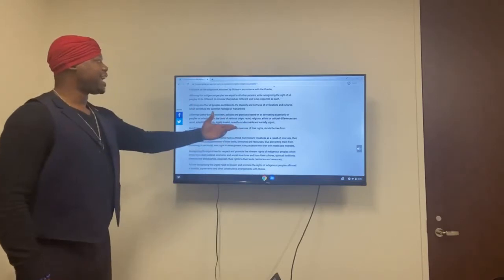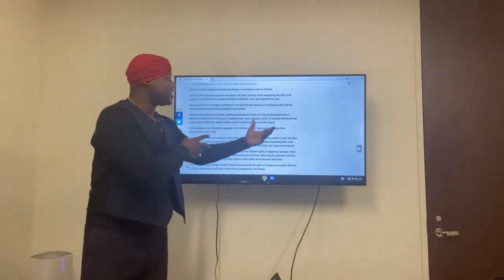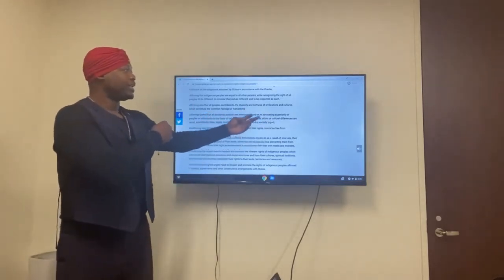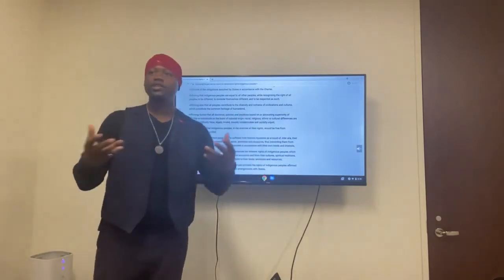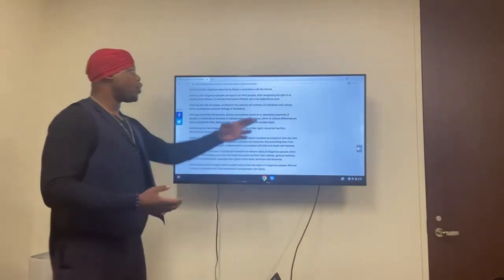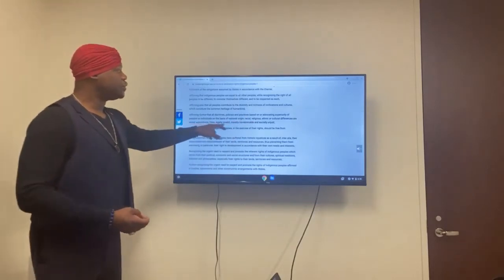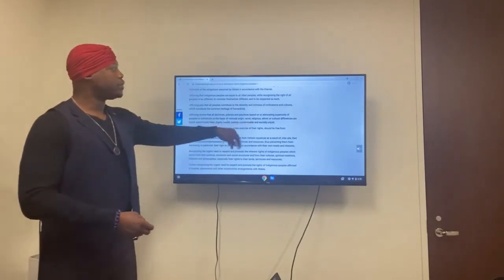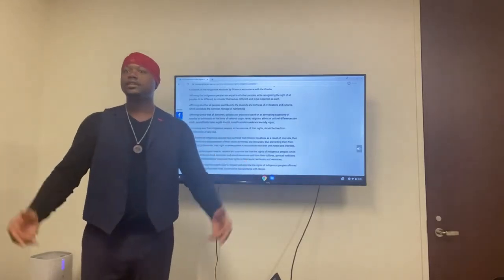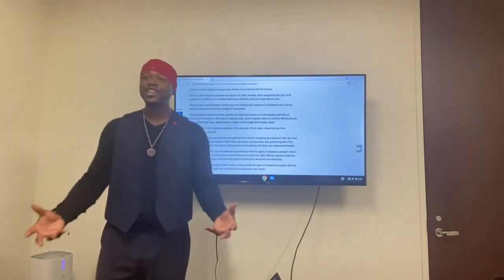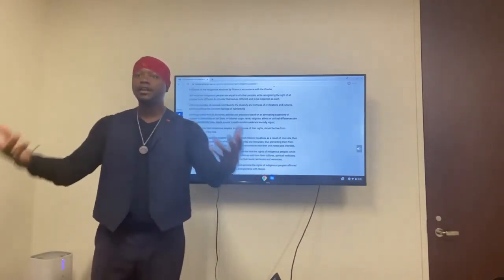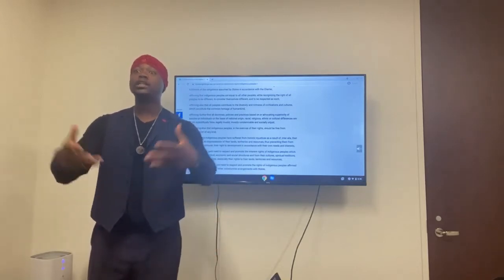So at the end of the day, this has nothing to do with racial, religious, or ethnic differences, and nothing to do with nationality. They've already stated right here, these things are scientifically false, legally invalid, morally condemnable, and socially unjust. If you don't have a nation, you are legally invalid and socially unjust.